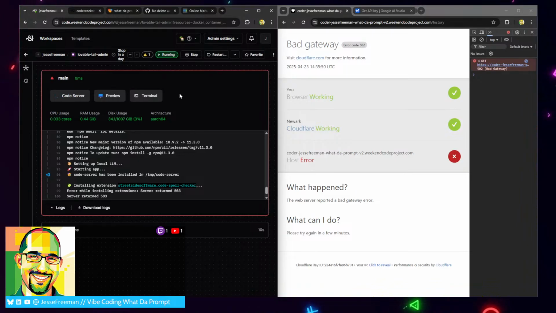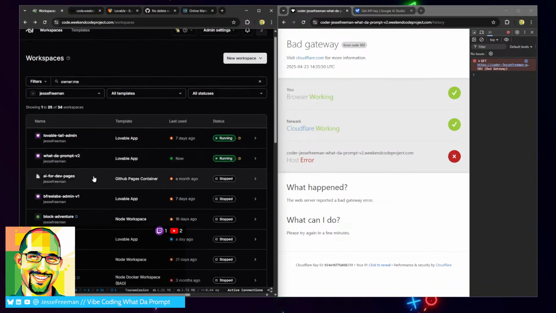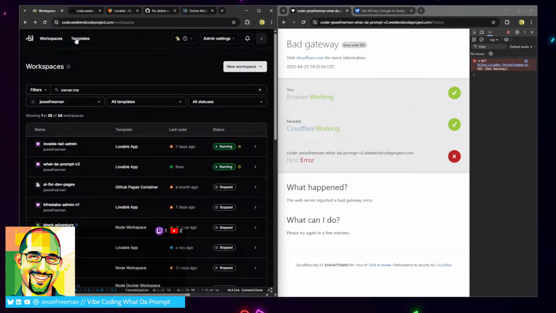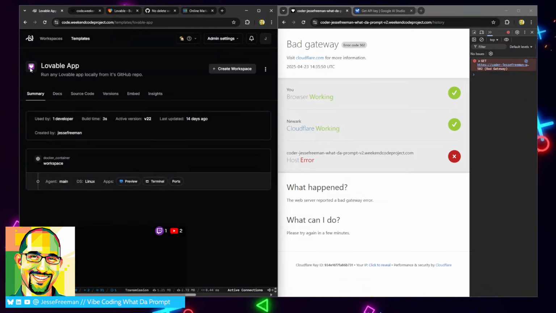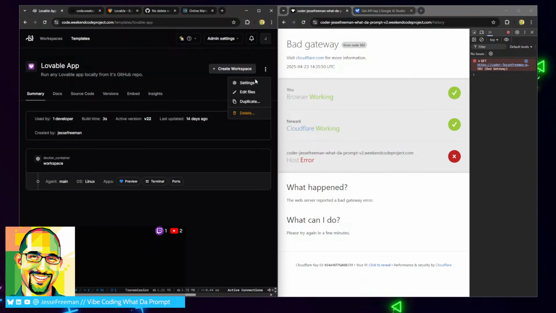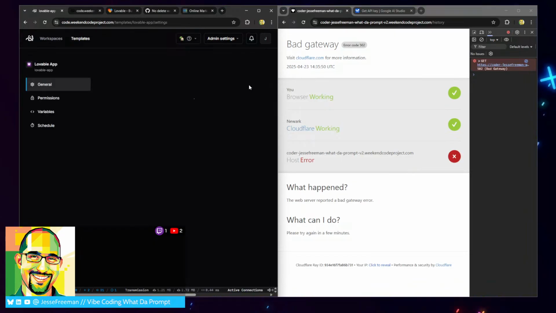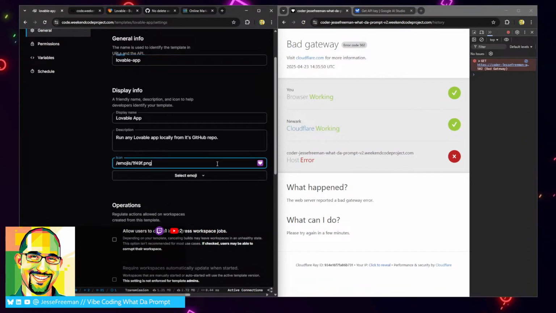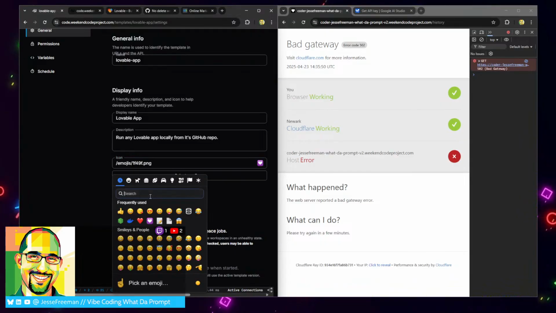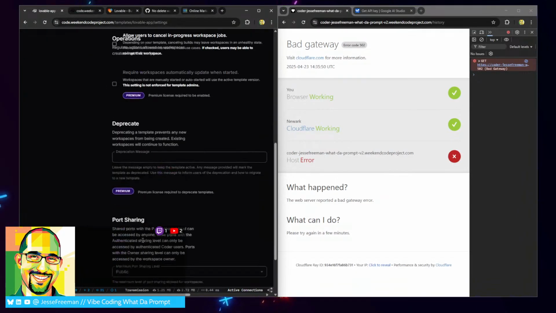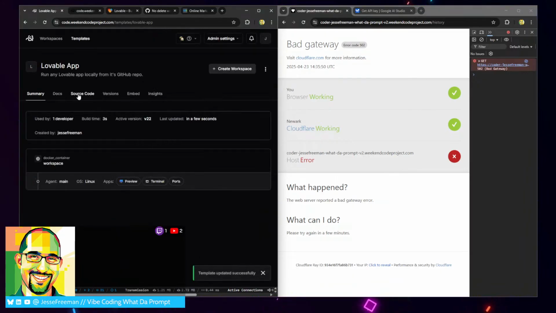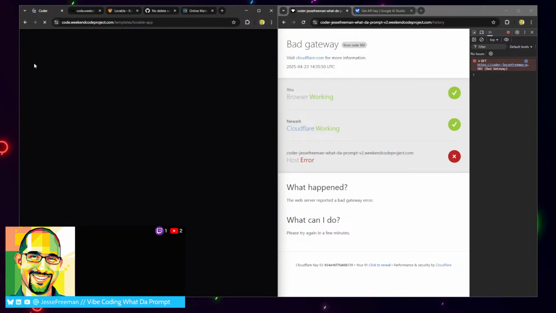So that's an interesting little issue, and this is independent of the app. First off, the Lovable app should be a red heart.